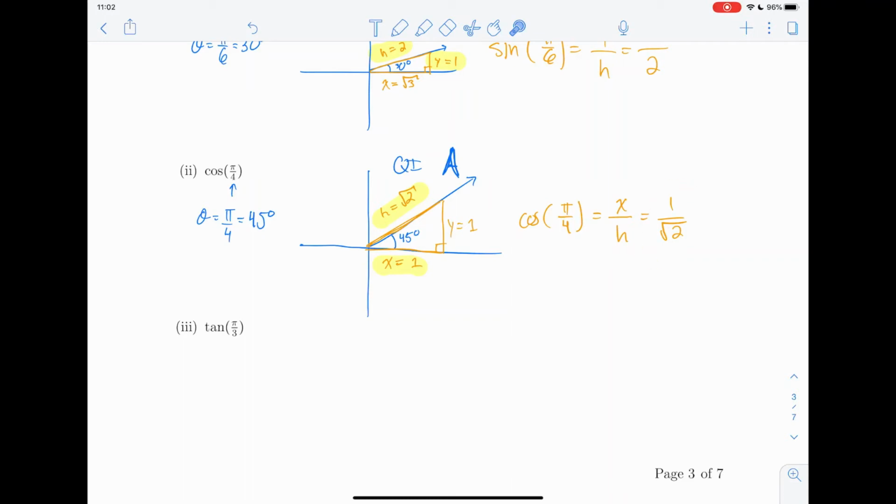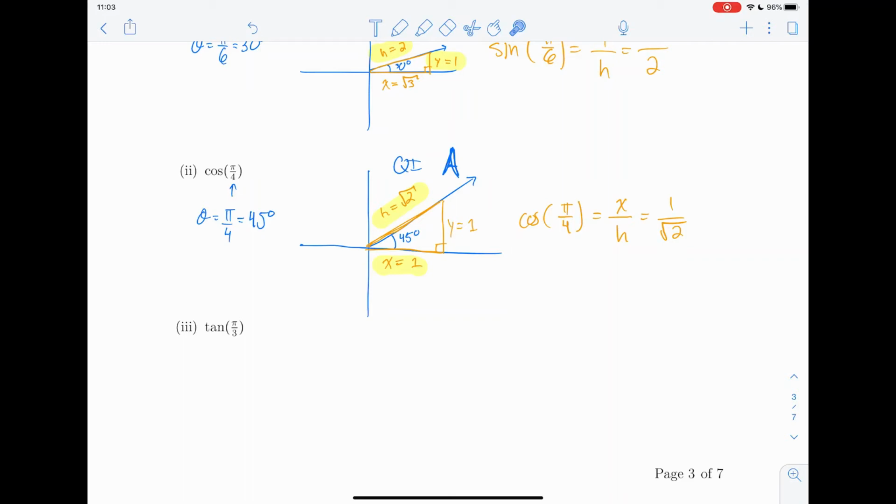Now, if you do choose to leave your answer as, say, root 2 over 2, because you rationalized it, fine. But if all you did was memorize these answers and your memorization says cosine of pi over 4, boom, has to be root 2 over 2, and you don't provide any of this justification, I'm going to be hard-pressed to understand that you actually know what's going on.